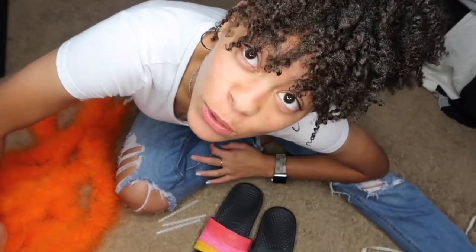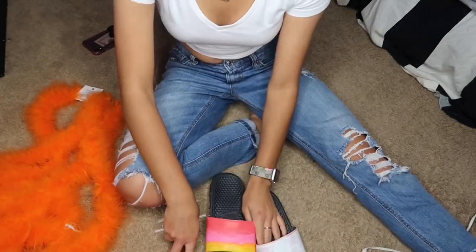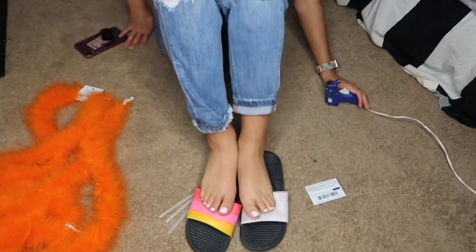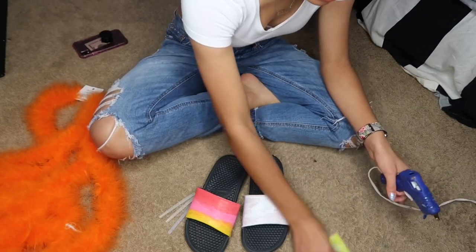Okay, so I moved onto the floor so y'all can see what I'm doing with the shoes, because I want to sit on the floor and do it. And I painted my toes, y'all. I didn't do it for this video, but I just thought I'd put that in there.